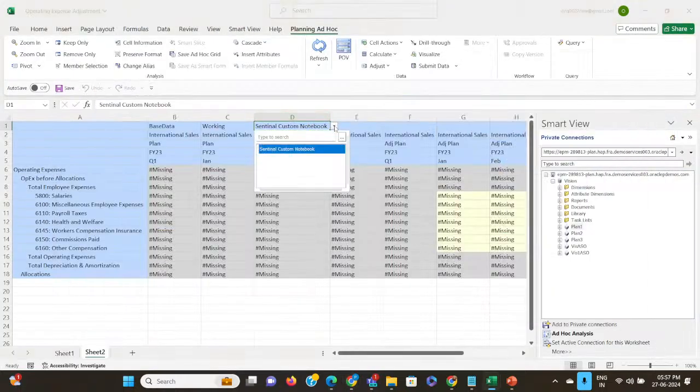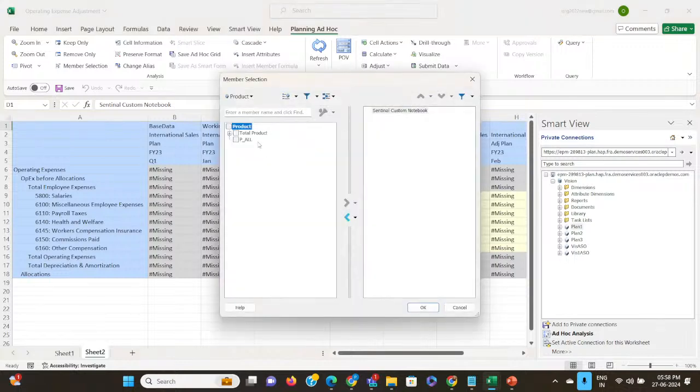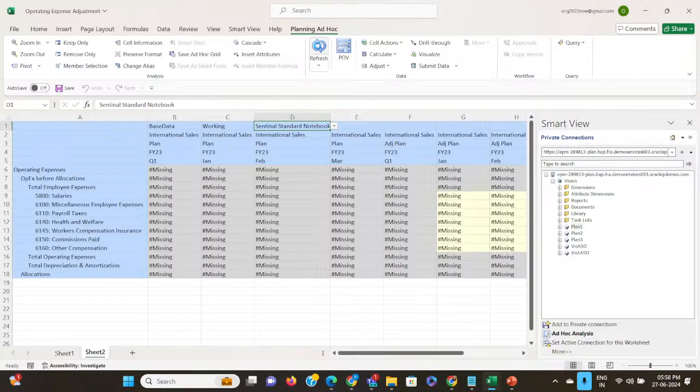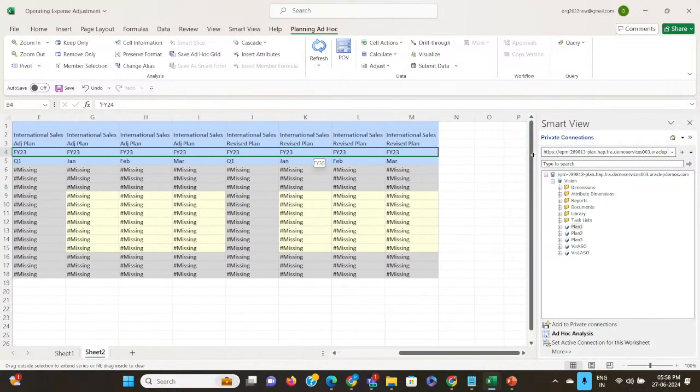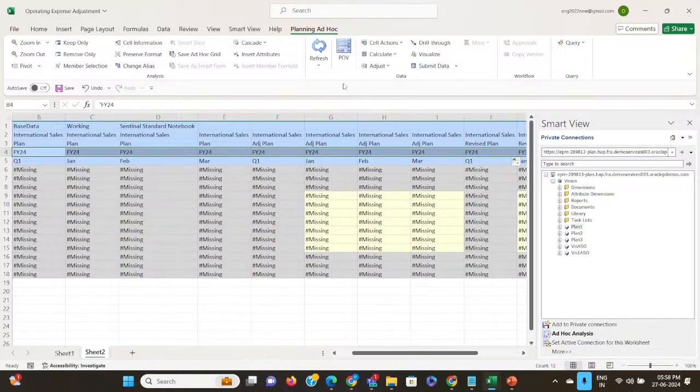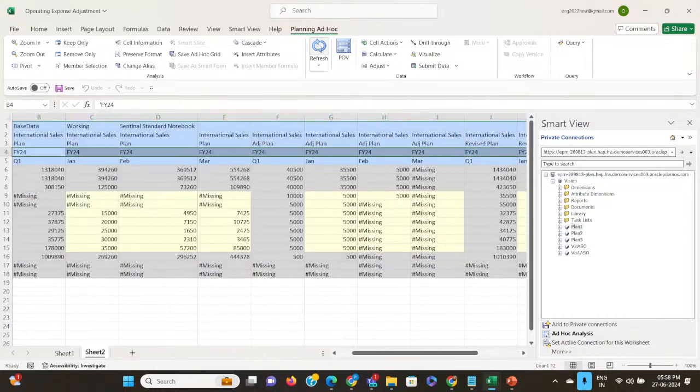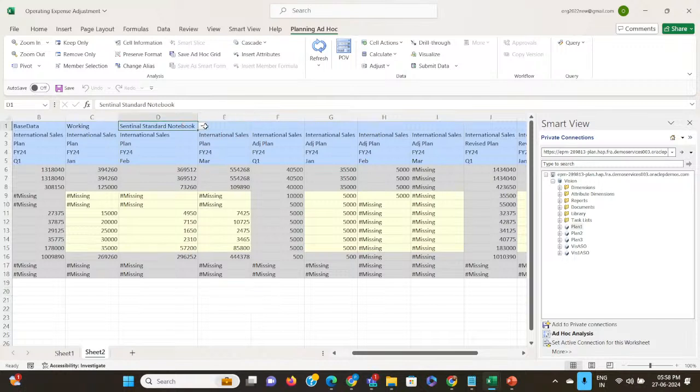No, it's a child number only. If we see in computer equipment, yeah, custom. Let's take this one. Refresh, but it will have data. Working international sales financial year 24. Let's move to 24 and see if it opens. Okay, let's take it.